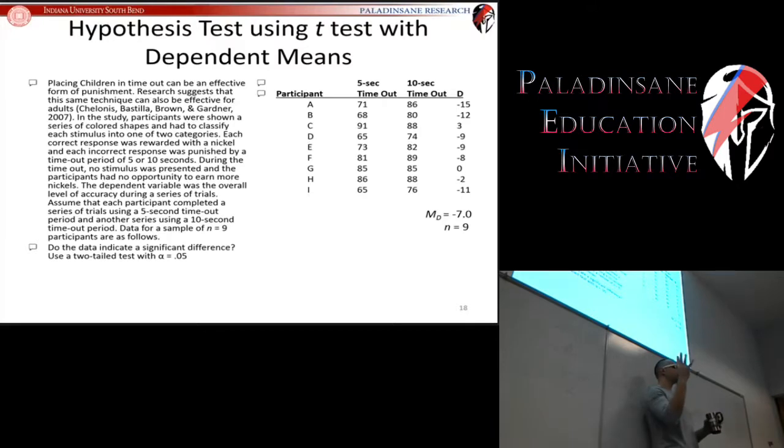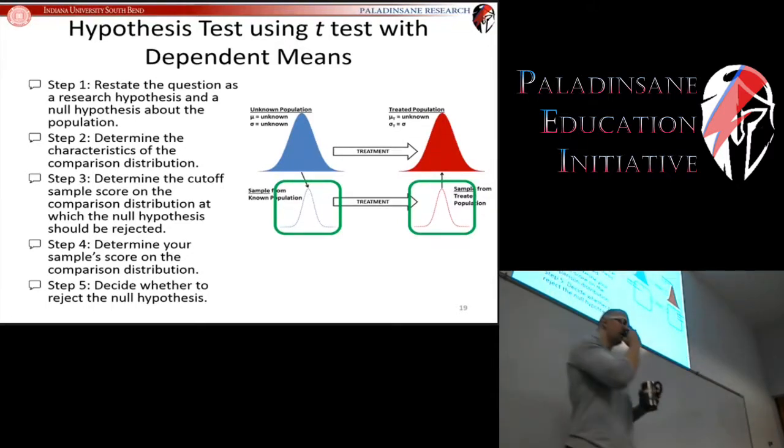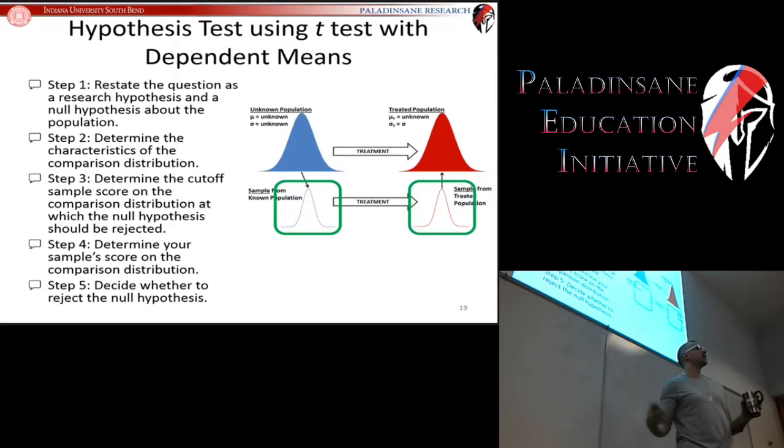So if we really wanted to, we could reduce this entire hypothesis test to a single sample t-test that compared our differences to a hypothesized mean of 0, a hypothesized mean of no difference. However, that's why it's included in the same chapter, but we don't need to go down that route because we're going to see how to do this all with SPSS. So luckily, very nicely, same 5-step procedure. New hypothesis test, same 5 steps, so let's go through those steps right now.